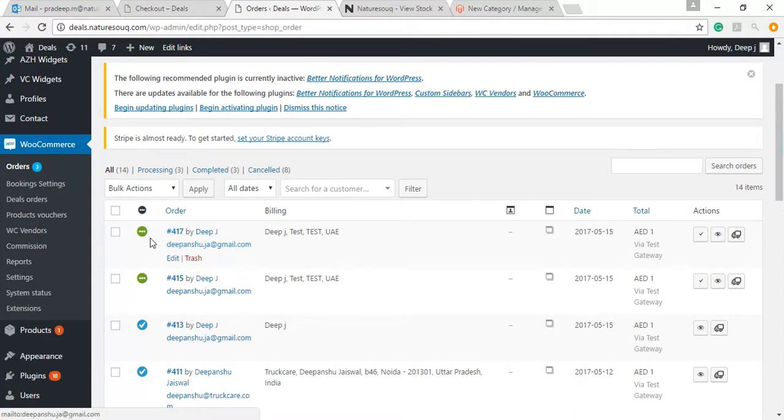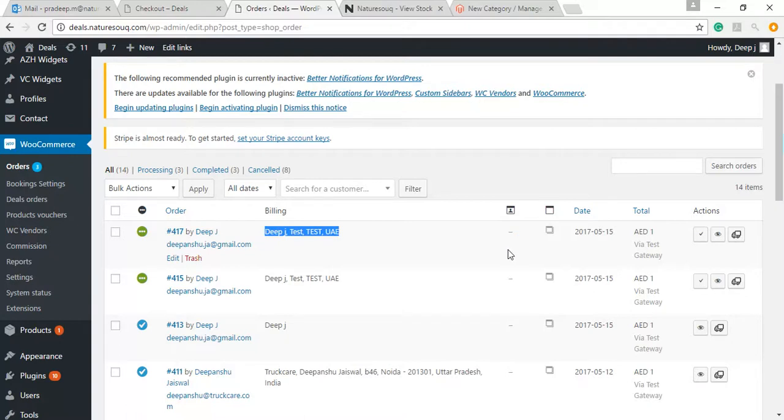When we look at this, as of now, it is in the processing stage. Whenever a payment has been made, the order will be in the processing stage, and we will have to take it forward from there. Once it is in processing stage, the admin may want to look into the customer email ID, address, the billing address, the product details, or the total value of the product. He can look into the total value under the total section right here, and how the payment came to us, and the billing address is denoted here.